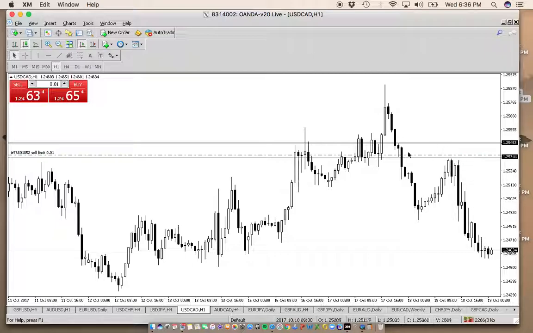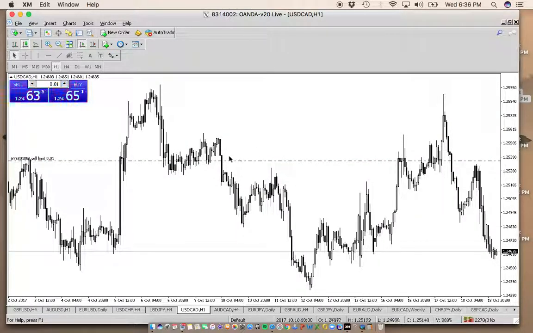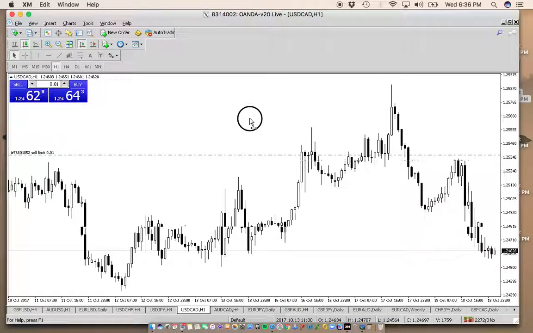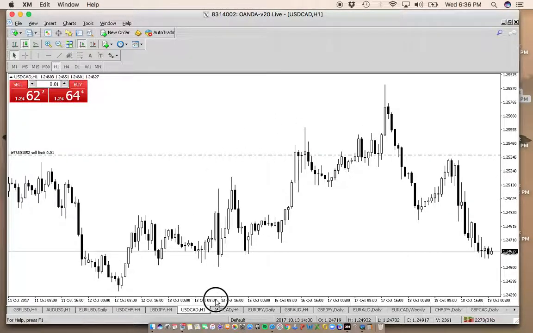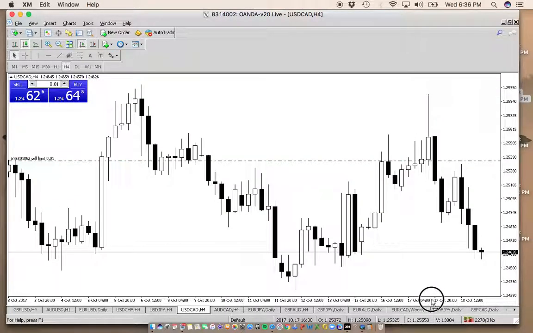So you always want to look for zones if you're using patterns. Same thing with this one. I'm pretty sure this shoulder lined up with the zone. So I'm going to delete this and show you. I'm going to go to a 4 hour so I can fit it on the screen. So this was the shoulder. You really wouldn't be able to see the head and shoulders pattern so clearly, but I would be able to tell because I know it's closer.